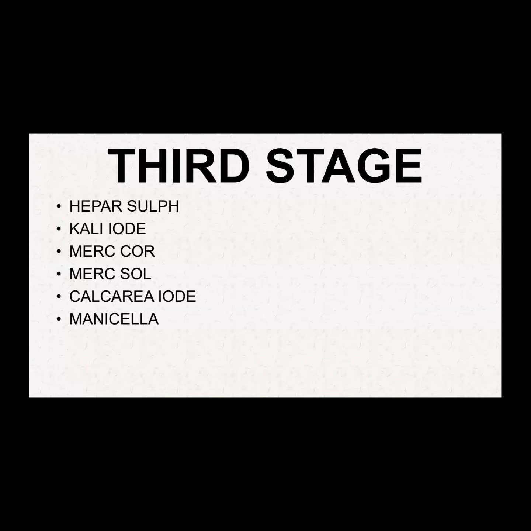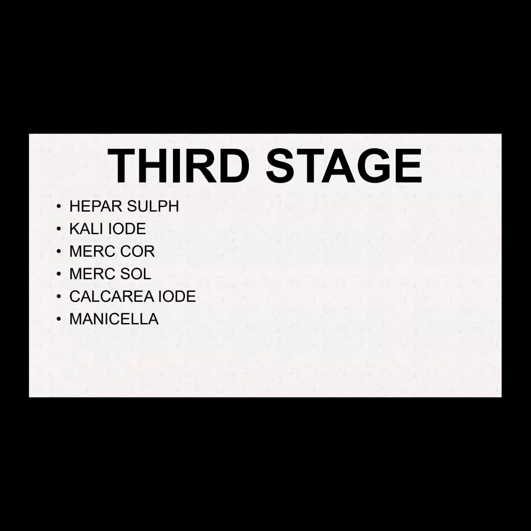The next medicine which we use in the third stage is used when the pathology has lasted 4 to 5 days and the patient is already taking medicine, but it is not helping him or improving. Obviously, if the medicine is not helping, then the pathology will keep blooming. So in that case, the patient reaches the third stage. It will create a syphilitic origin or somewhat create vision issues.